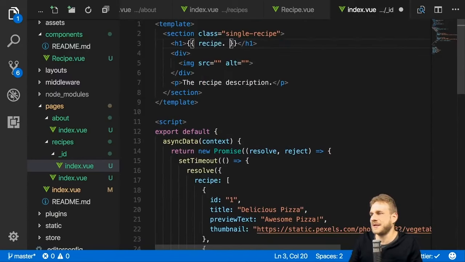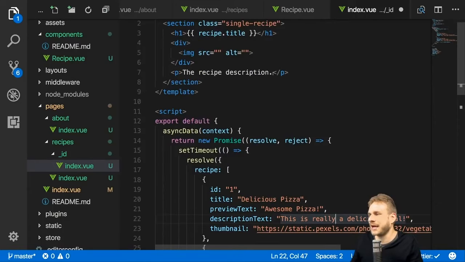And yes, it's the same text for both recipes, but just for demo purposes. So now we can output that here in the paragraph. We can output recipe description text. And for the image, I want to bind this dynamically to recipe thumbnail, and alt could also be bound dynamically to recipe title.